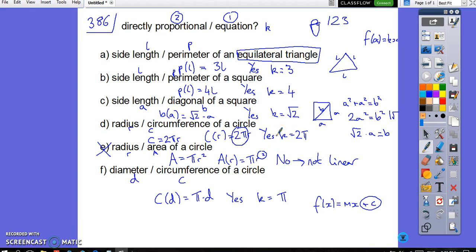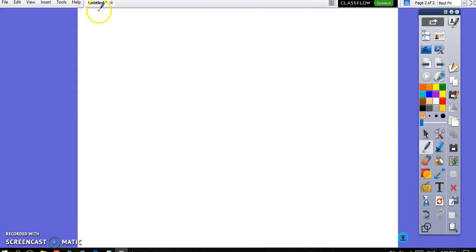So, the next one I want to have a look at is 388F. I wanted to have a look at this one because this one's a little bit trickier than 387A, and I thought if I go through this one, then you should hopefully not have too many questions about 387A if you did anyway. So we have the values of the function f are directly proportional to the arguments, or the x values of the function f. So in here, we're given that f of 30 is equal to 120, and we have to find the equation of this function.